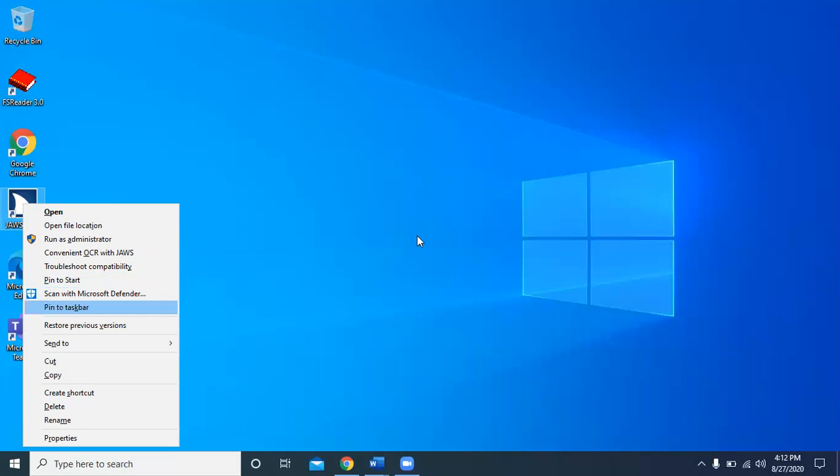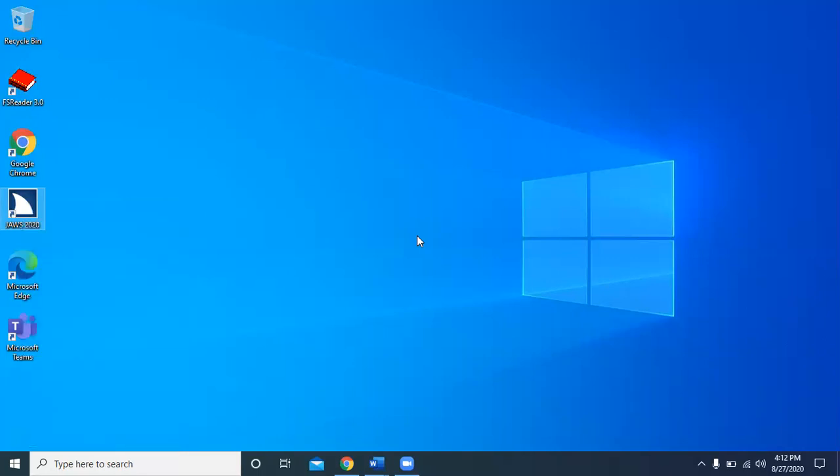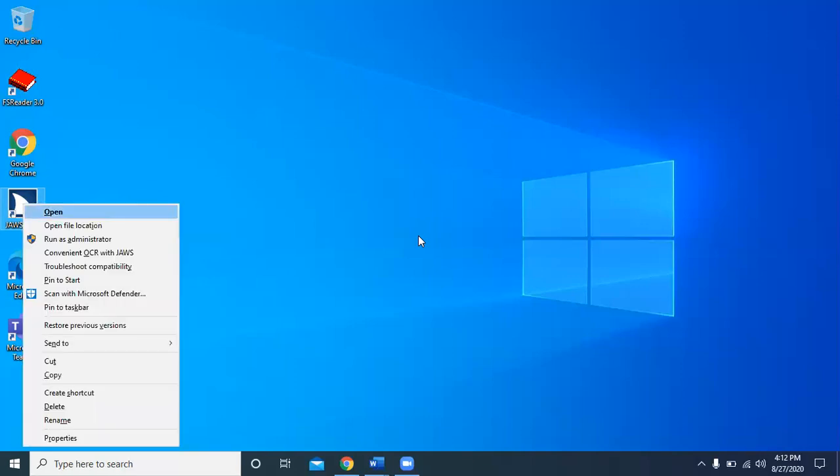Pin to taskbar, K. What is pin to taskbar? K. Yeah. Now, you can actually get to be able to use it. Hit escape first, because now you're going to go the fast way. Hit escape. Leaving menus, folder view, list view, JAWS 2020, 4 of 6. Function, applications key. Applications, context menu to navigate.